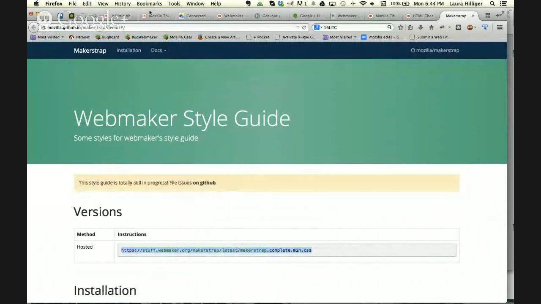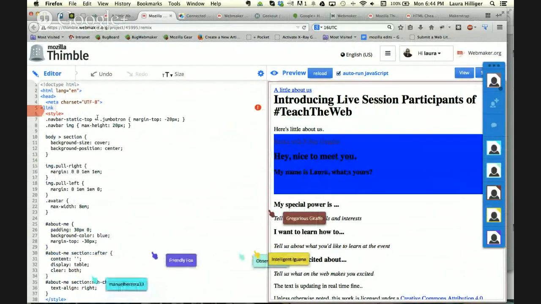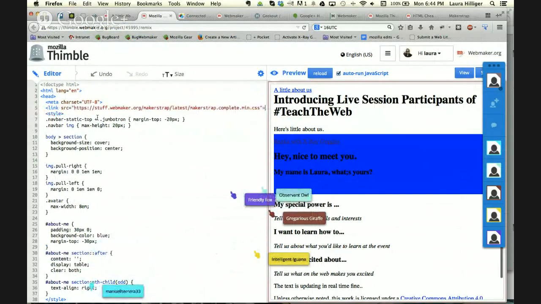The other thing you can do, I think, on some, not all of them have been upgraded to this, but on some Thimble resources, you can click on the preview window on the right-hand side, and it will take you to the correct bit of code to be able to change that. So that's a useful tip as well. If you click on the right-hand side preview window, it should take you to the correct bit of code to change that around.